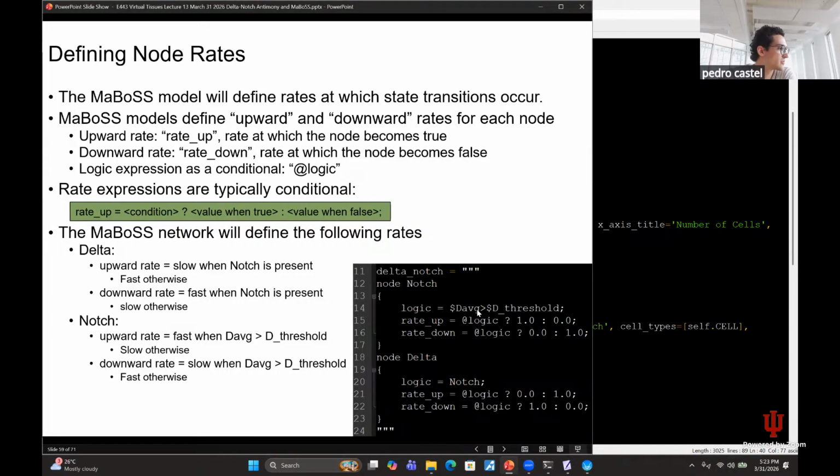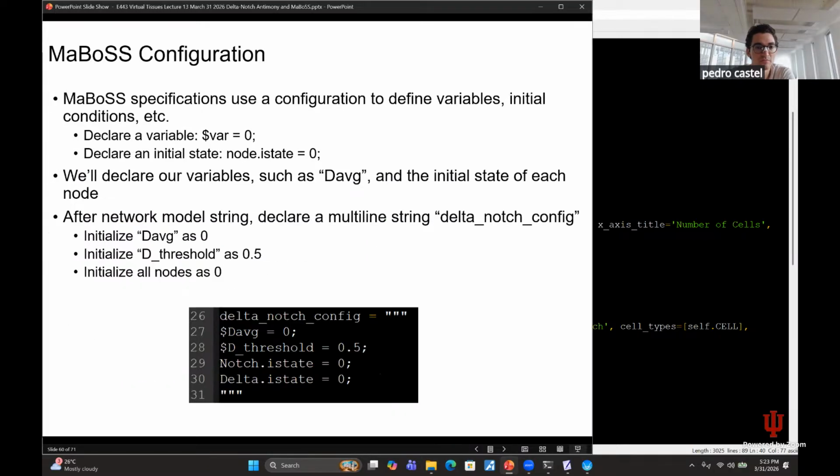Similarly, we have dollar signs here when we use these parameters in our logics. If you were using parameters to specify the probabilities, same thing. You would use a dollar sign and then prob something, whatever the name of the parameter is. And of course, the initial state of notch and initial state of delta. Okay?